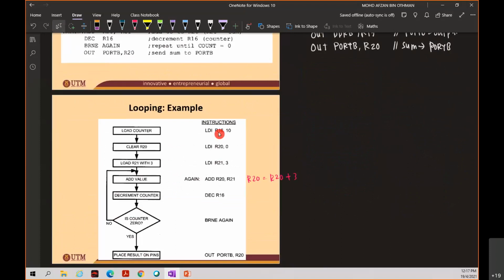And then you decrement your counter. If the counter is not yet 0, then it will keep repeating the addition until your R16, your counter, is equal to 0. And if 0, what happens? You place the result to your port B. Okay, so this is the instruction.